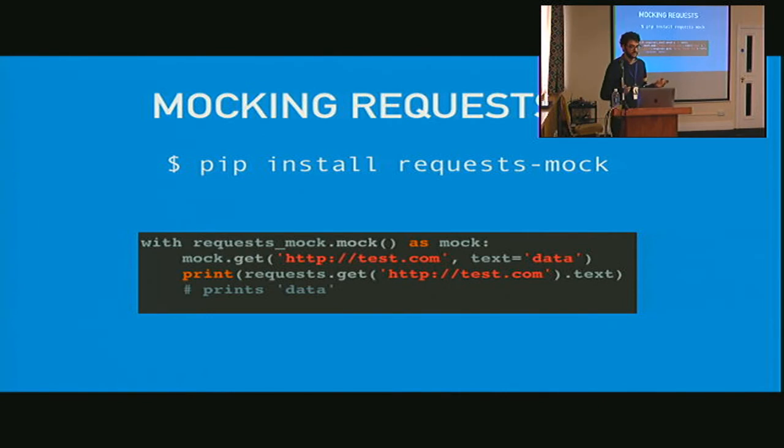And we were using the requests library. I think it's pretty popular. And there's a whole bunch of ways with the request to say, okay, if a request is made to this address, actually, give me back this kind of data. The tool that I chose to use was requests mock, but if you look up how to mock the request library, you'll find a whole bunch. And this is an example of requests mock. This is a very simple case. You can see that, okay, well, if code within this context manager makes a GET request to test.com, then they'll get back data. And by default, 200 response and so on, some things in the headers and whatnot.